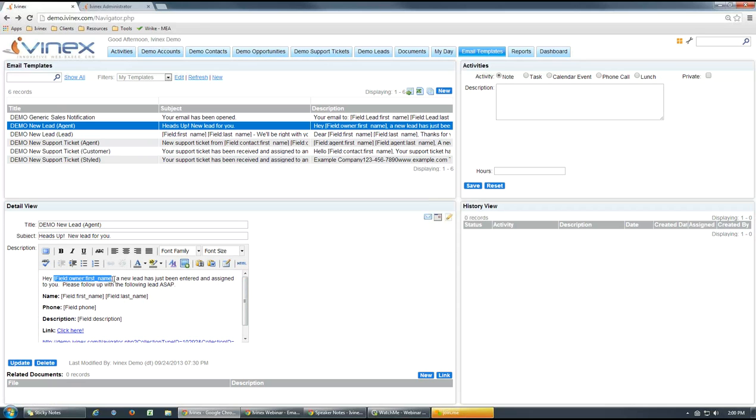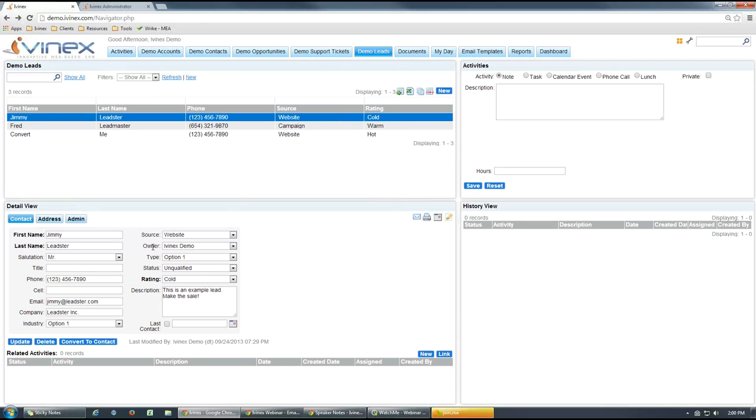This is about as far as I'm going to go on field syntax, but this is a little bit more of an advanced example, which is the owner, at least in this case. For the lead module, we have a field called owner, I believe, and I'm going to double check that. And then we're looking for who's the owner and what is the first name of the owner. So let's go back here.